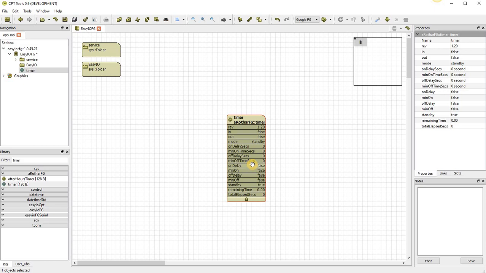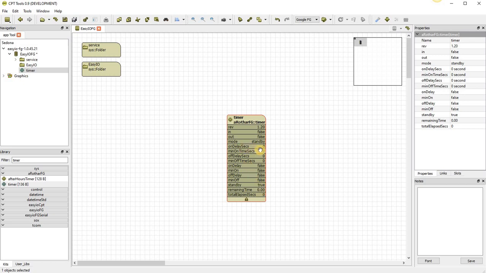So if you needed to run a light while there was a delay on, or if you wanted to have an indication that the proving timer for a energy plant was in effect, then you could run it directly off these outputs here, the digital Boolean outputs, indicating to your user or on your graphic that the timer was active. The block also offers a remaining time feature, so offering really good user feedback on how much time is left before the timer expires.